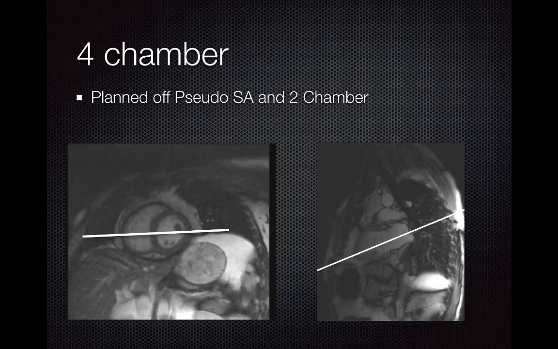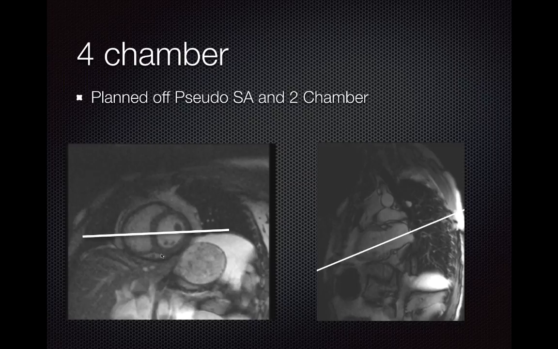Next, we acquire four-chamber projections, setting up on two planes. First, going perpendicular on the short-axis stack: select an image in the middle of the LV and line up so the plane goes through the center of the LV and out through where the anterior and inferior free walls meet — basically aligning with the angle at the bottom of the heart. Then on the two-chamber view, ensure it's aligned along the long axis of the heart, dividing it in half top and bottom.